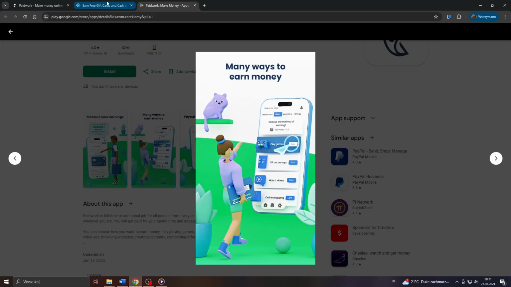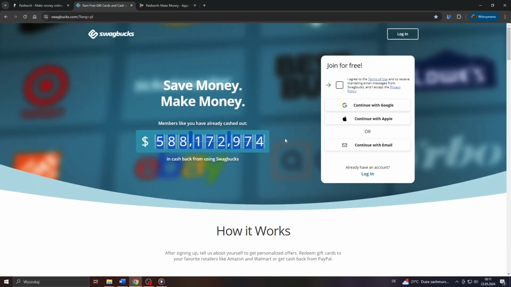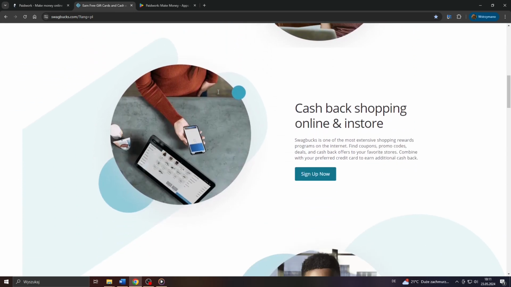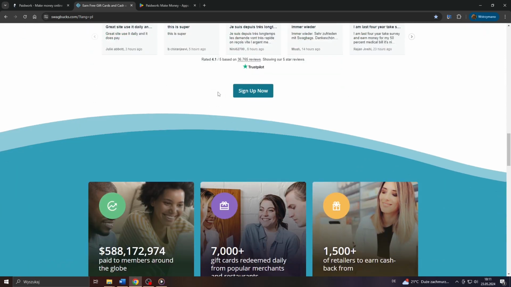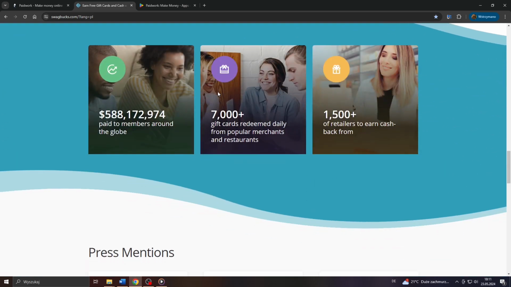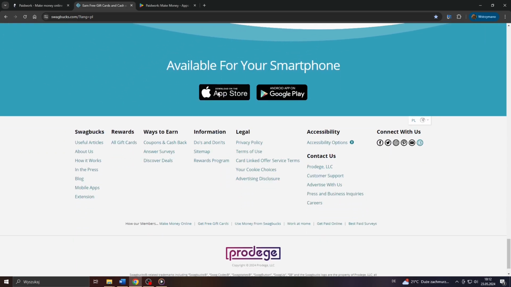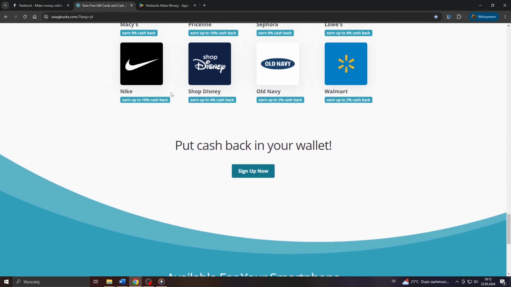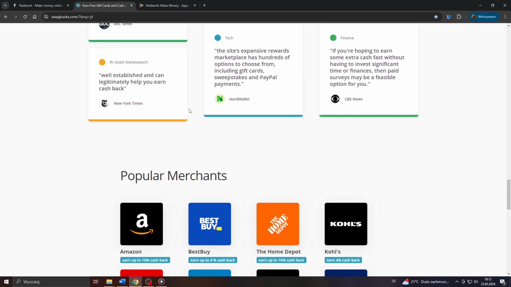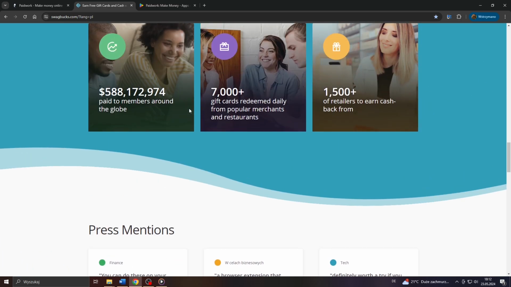Swagbucks, for example, claims to have paid out to its members already more than $580 million, which indeed sounds like an absolutely gigantic pile of cash, but we got to put this into perspective here, guys. That profit has been earned over the course of many years by users and not within a year or two. If I remember correctly, Swagbucks has been on the market for quite a long time now, so take this with a grain of salt, guys, and approach these survey sites, no matter how reliable, trustworthy, or professional they are, with a realistic attitude.